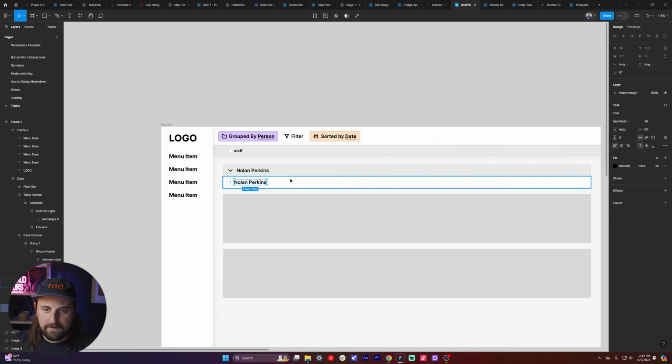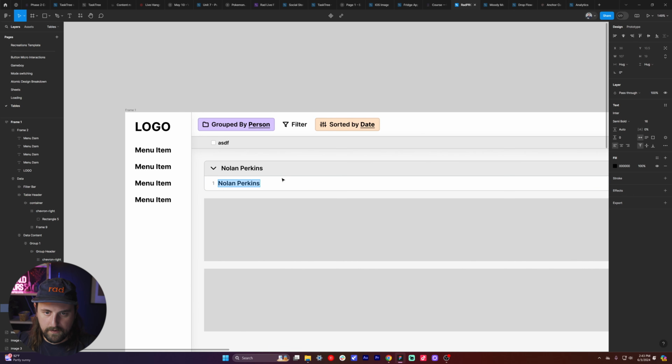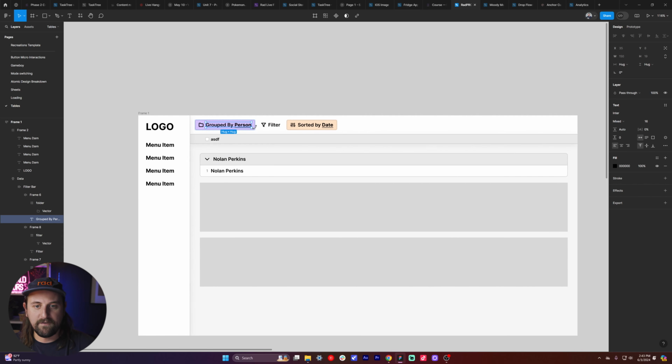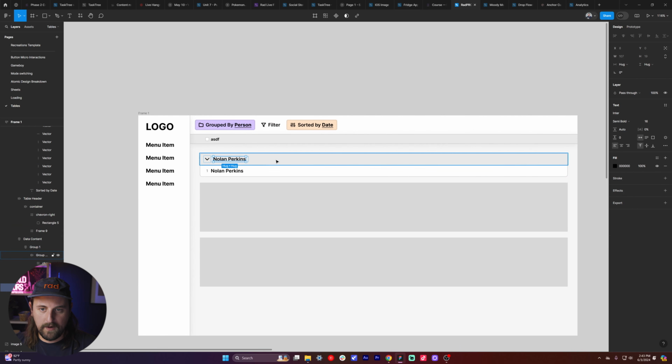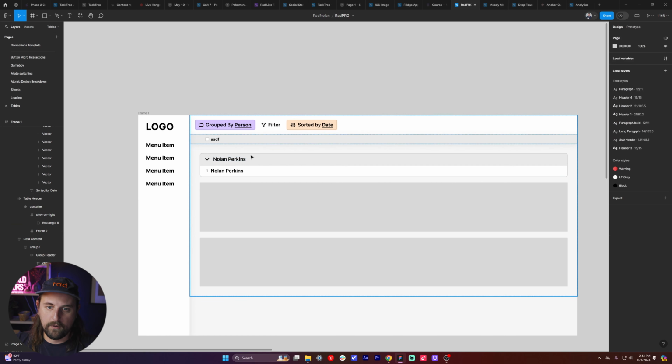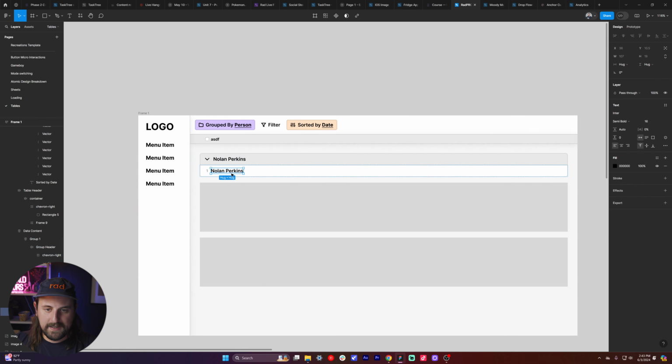So I think that for our thing, we don't need a column saying Nolan anymore, right? We could have that shown, but since it's grouped by that person, it's kind of irrelevant information because it's already grouped right here. And that's going to be a fixed header on that group header as well. So let's get into the content. Let's just put a date on it. Let's do May 3rd, 2024.